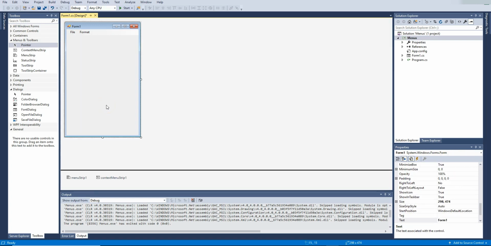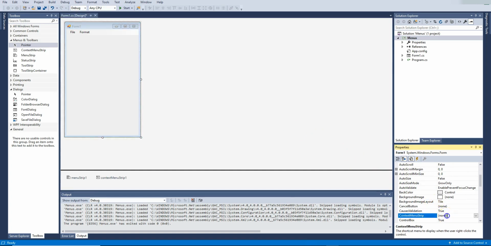Now you're probably thinking, oh yeah, this is great, this is all we need to get this working. And you're actually wrong. There's one more thing you need to do before the context menu strip works. So click on the form itself, so make sure you're actually selecting the form object. And then go to the Properties pane, and you will see Context Menu Strip as one property.